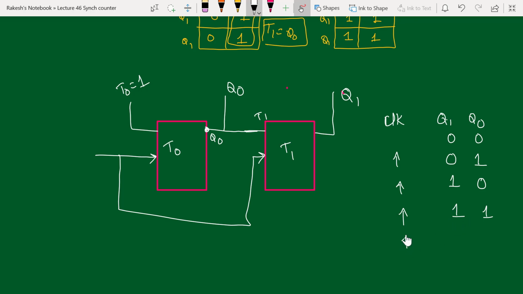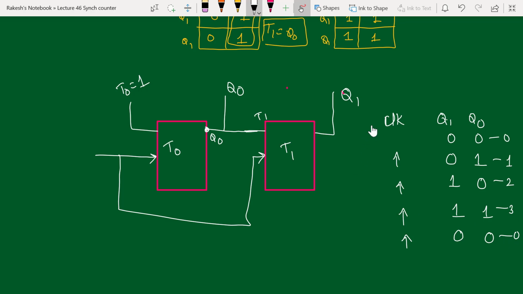In the next clock pulse, your Q0 again toggles to 0, and for this flip-flop, T1 is 1, so again this will toggle from 1 to 0. If you look at here, your counting goes 0, 1, 2, 3 and 0.